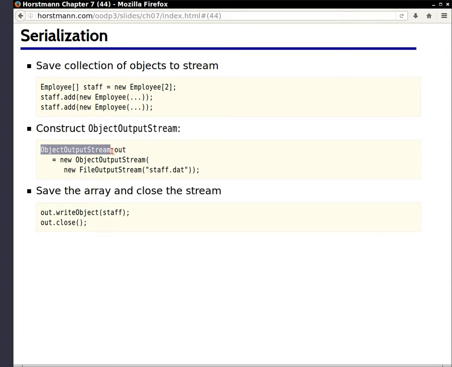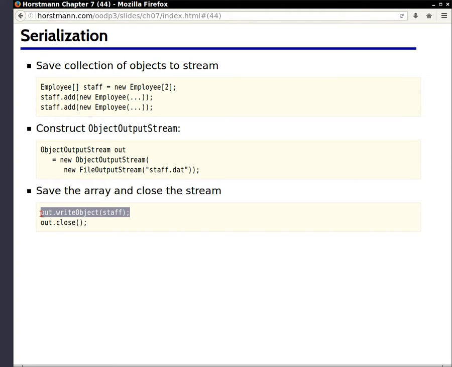The file has to be an ObjectOutputStream, so I'm first making a FileOutputStream, and then I use the ObjectOutputStream decorator, a usage of the decorator pattern, by the way. And then I write out this object here. Staff was an array that contains inside itself 2 objects.